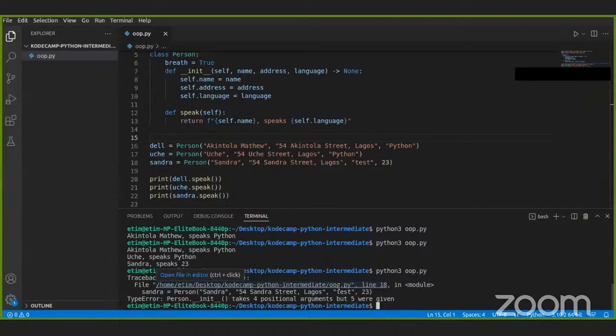And now that we are in this file, where exactly is the error? The compiler has been kind enough to tell us that it is at line 18. It has printed what we have there at line 18 and has shown us the error that we have. And it is a type error.